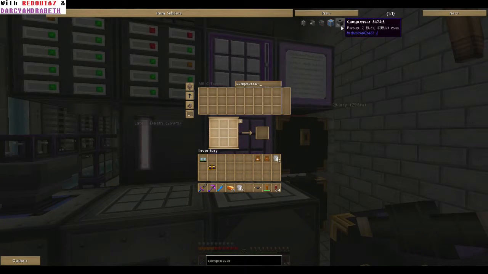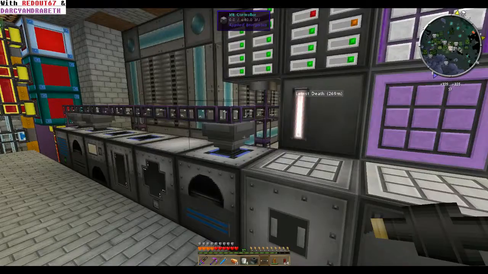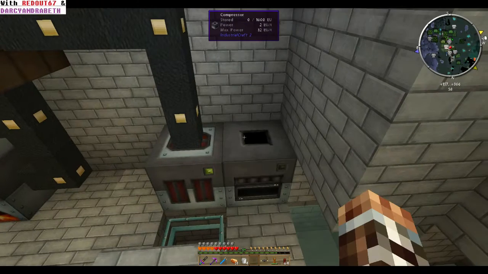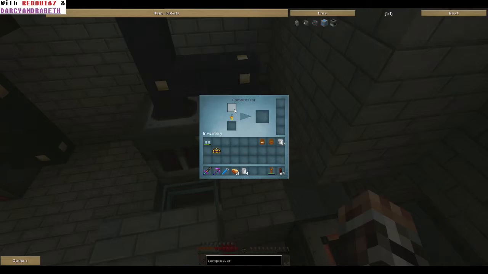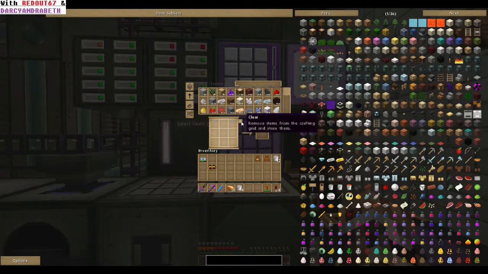Alright, YouTube, so let's go ahead and make ourselves our compressor. I believe we need our basic machine casing. So let's do that. Let's make a couple. And there we go. We got ourselves our compressor. So let's go ahead and put him right there. Insulated gold cable. We're getting a bit of power. Alright, now let's go ahead and make those cool red charged crystals.